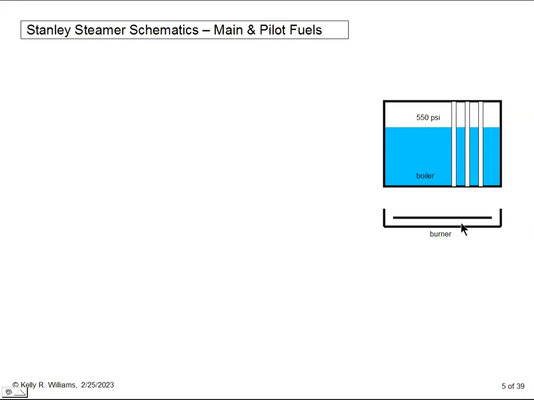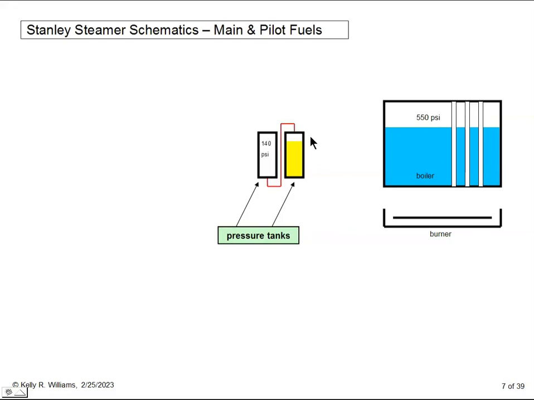In the Stanley design, the heat for this vaporization comes from the burner itself. The burner needs to have its fuel supplied under pressure, so we use this small tank containing fuel in the bottom and a pressurized air cushion in the top that forces it out. The air cushion needs to be pretty large to have plenty of reserve pressure available as fuel is forced out, so a second tank holds additional air. The pressure is maintained at 140 psi, and the fuel is kerosene.